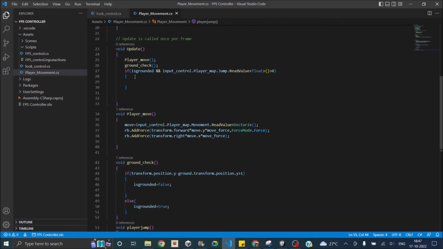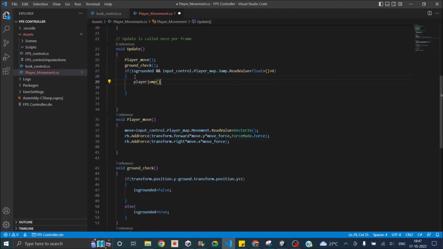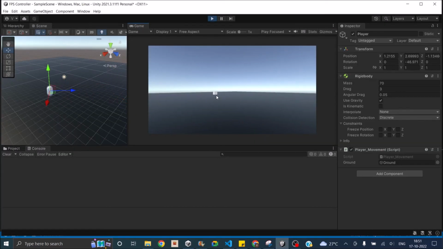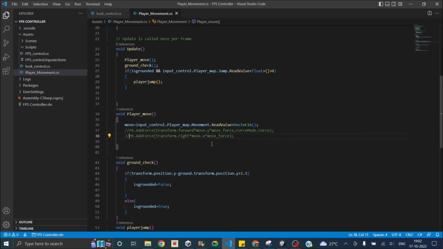And here we can just say if it's grounded, we just call player jump. So yeah, it's done. Let's go to Unity and check if it's working. So now we are able to move around, and if we press the space bar, so yeah, the player is jumping.